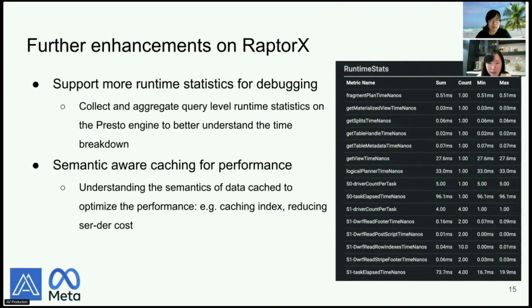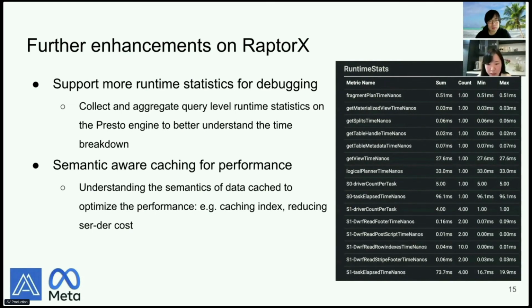Also on the feature level, we also add the stats on fragmented result caching, materialized view, and the per query level cache hit rate to better understand the performance of each feature. So this enhancement on the runtime stats has been merged and used internally. It has helped us understand multiple areas of improvement. So feel free to use this feature if needed.